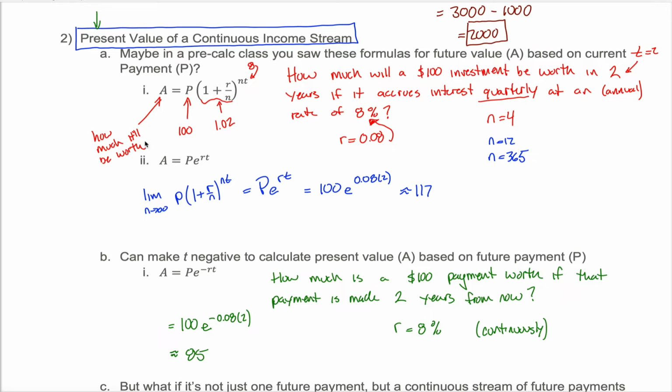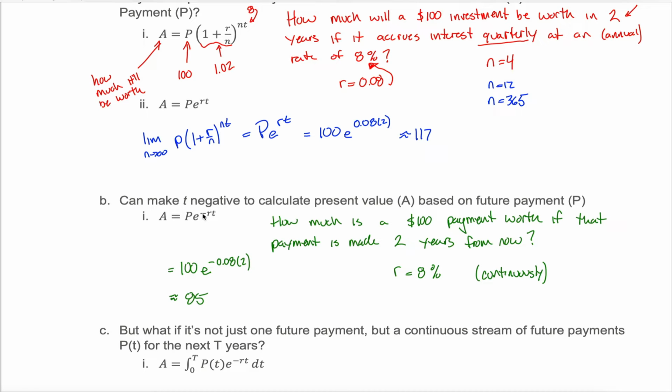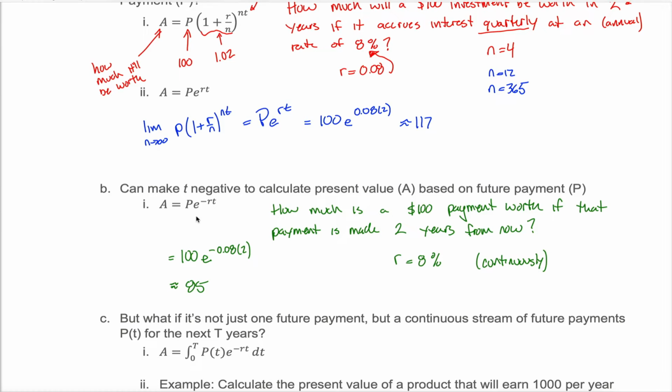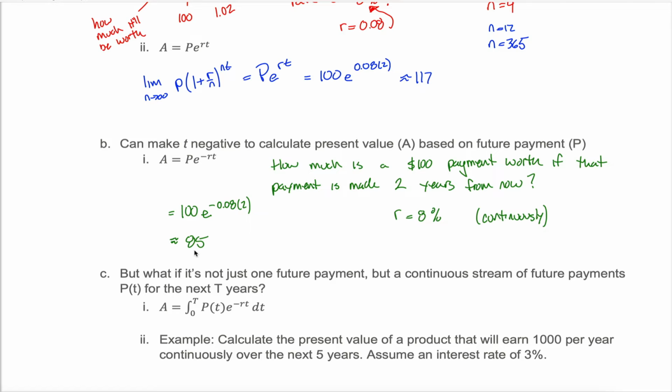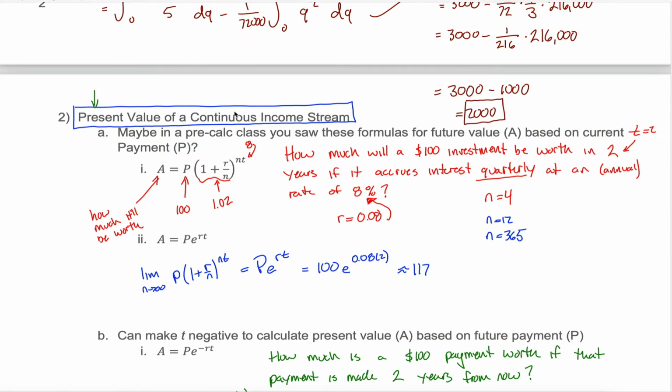Anyways, the point is, this red formula was supposed to be the most basic version of the formula. But we quickly get away from this formula and into this continuous formula when we consider interest compounded continuously. For the purposes of this video, we don't care so much about future value, so we can take this formula and change it a tiny bit just by adding a negative sign, and then this formula tells us the present value of a future payment. And that's getting a lot closer to what we want here.